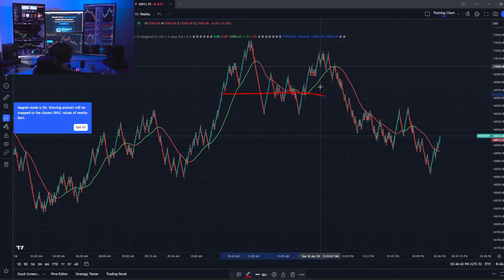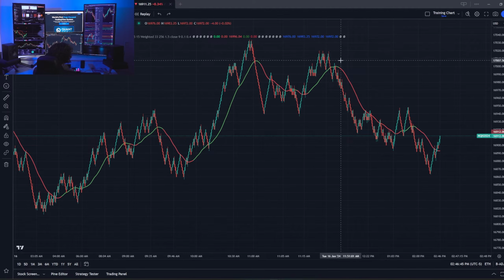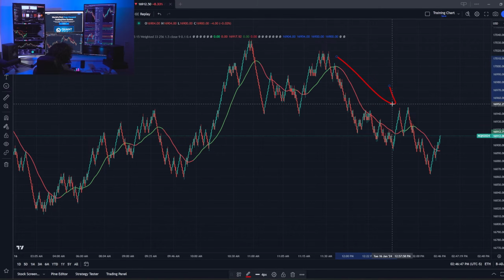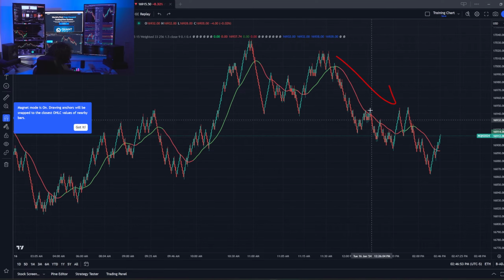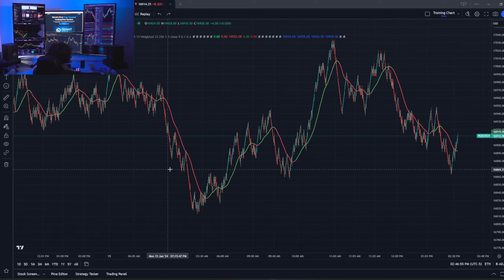So the idea is that this is going to help you identify where the market's going, and these stay in these bigger moves a lot of times. And so that's kind of the way that I use the Q bands, and you can use this on any time frame, any settings that you want.